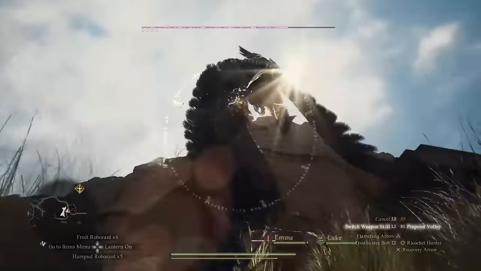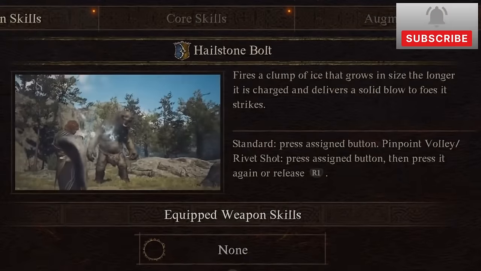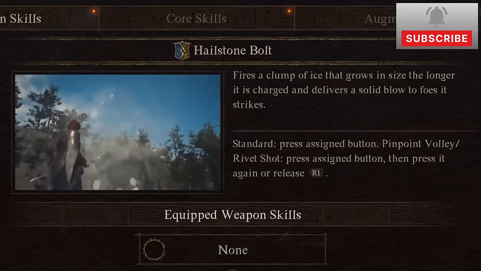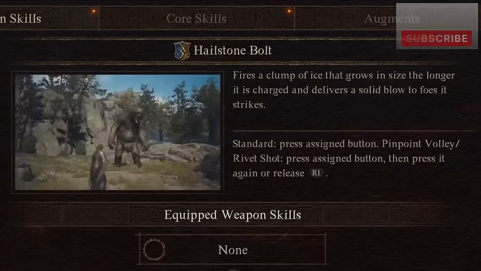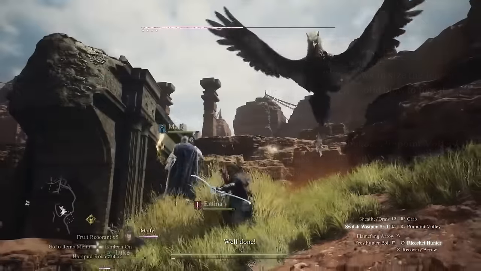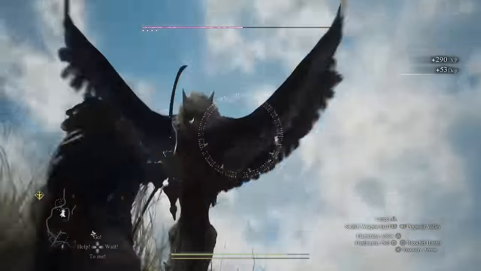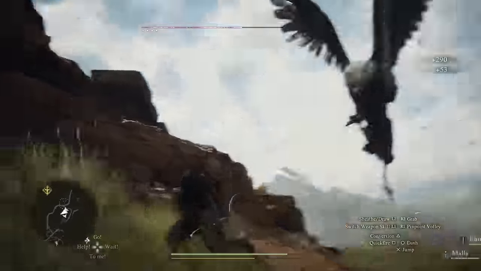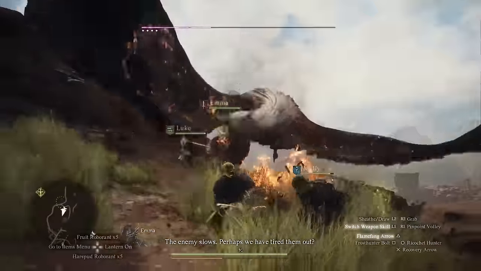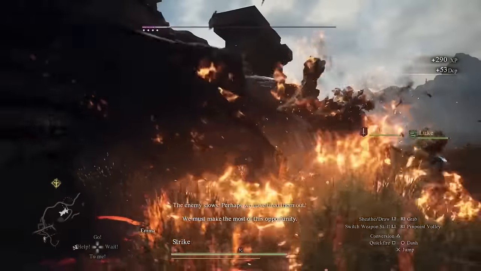The ninth weapon skill is Hailstone Bolt, which shoots a chunk of ice that expands in size with charging, dealing a hefty blow to struck foes. So if you've ever felt like shooting a mini iceberg at an enemy, then I guess this is the skill for you. Next up is Spark Chain Stake, which releases a stake infused with magical lightning, piercing enemies or the ground, whereas the proximity between these stakes triggers crackling bolts, damaging nearby foes, and as such obviously an excellent skill for battlefield control.